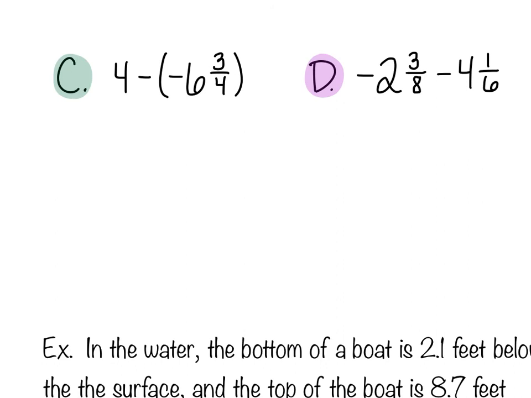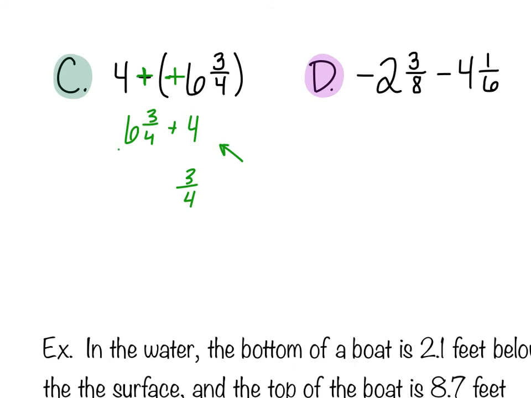Our example C here, 4 minus negative 6 3/4 can be rewritten as 4 plus positive 6 3/4. Now, this one I could write as improper fractions, but I think you're going to find this really easy. If I had 6 3/4 and I added 4 to it, let me show you what this looks like. 6 3/4. Again, I'm adding 4 to it. I don't have any fourths over here with the 4. So I just add my fraction parts together. There isn't a fraction part over here, so it's just 0, so 3/4.